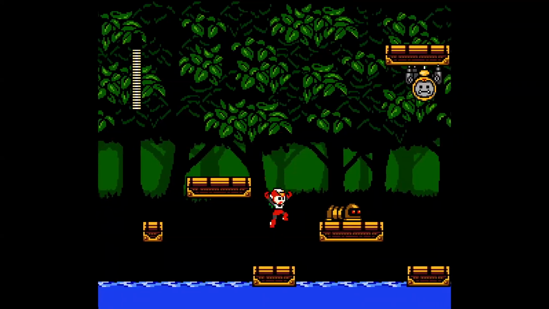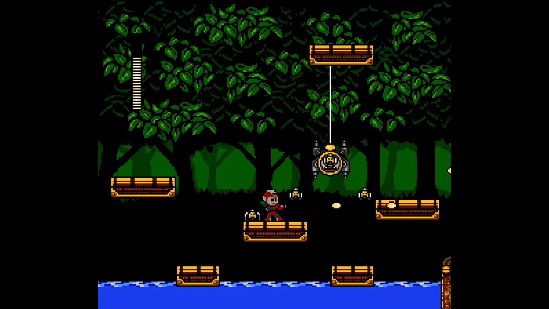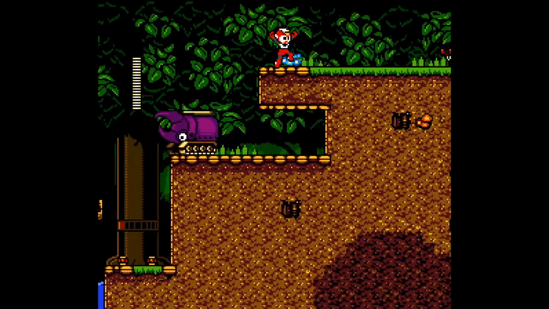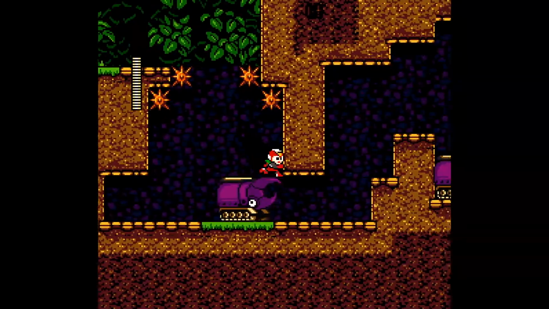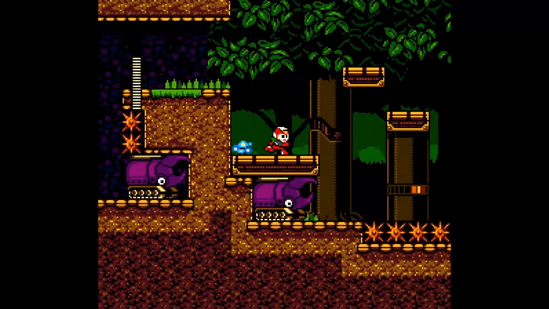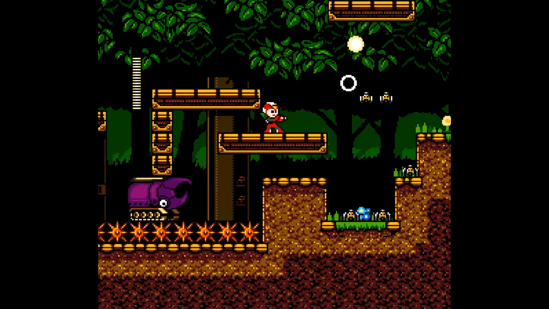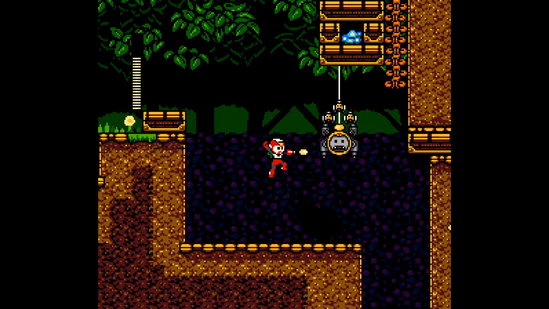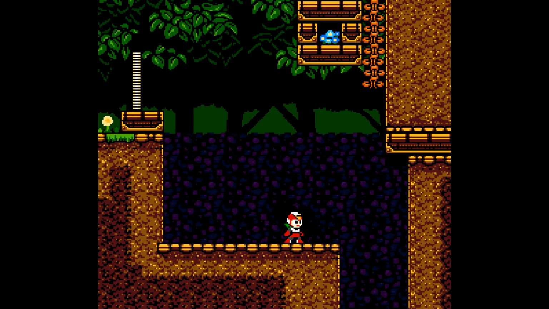Just have to deal with the caterpillars. And the spiders, which are significantly worse than the caterpillars. Don't have to get this letter anymore, so we can just go past here. I think we're coming up on it now, actually. There we go. That ladder in the upper right corner. It's a different color from every other ladder in this stage, and it blends in a lot better.